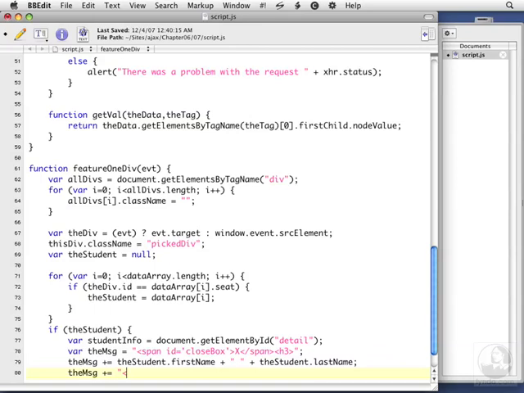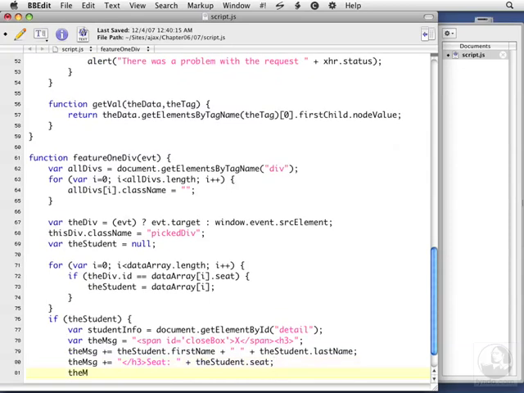But now we want to end that h3, and then we want the seat number. So we say seat colon space plus the student.seat. And once again, we want to put this on a new line, so we stick in a break and then say lunch period colon space plus the student.lunchPeriod.